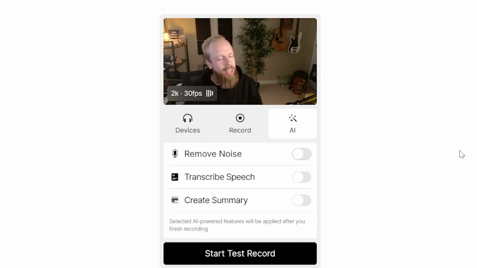And of course, AI working its magic. Right off the bat, we've got remove background noise, which we've done in a handful of LALAL.AI videos on the channel, which is really useful. If you're recording at home, you might have kids, you might have neighbors, you might have construction, you might have an air conditioner going off, etc. Again, this remove noise feature will make your podcast sound really professional if you don't have that budget.